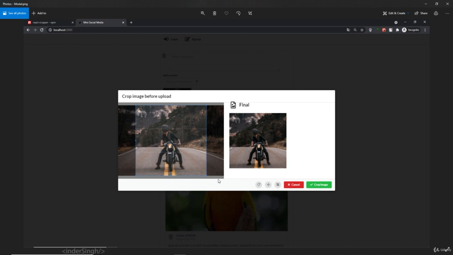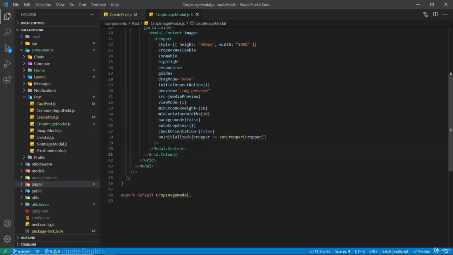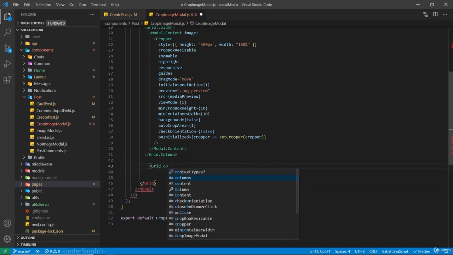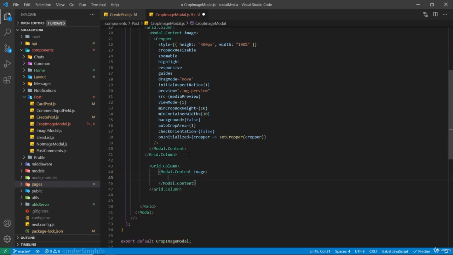Now let's create this right column. After this grid dot column, we're going to have another column here. Inside this, we're going to have modal.content, again an image. And we're going to have a div header as h2.